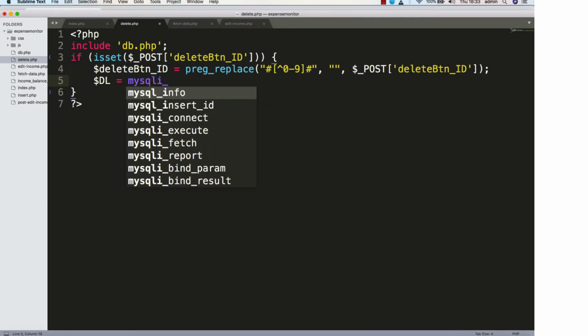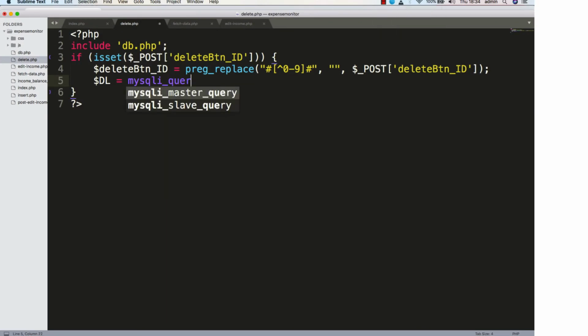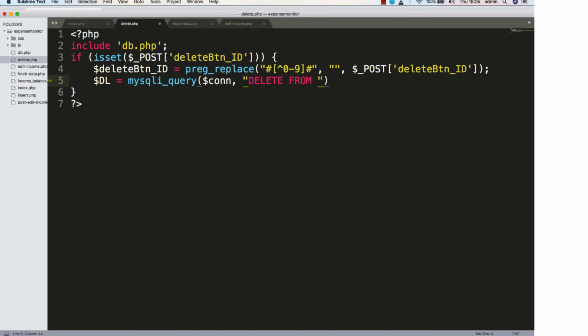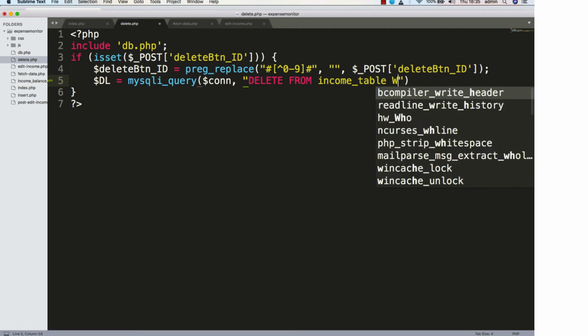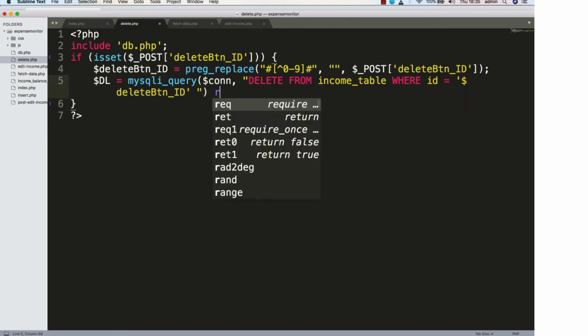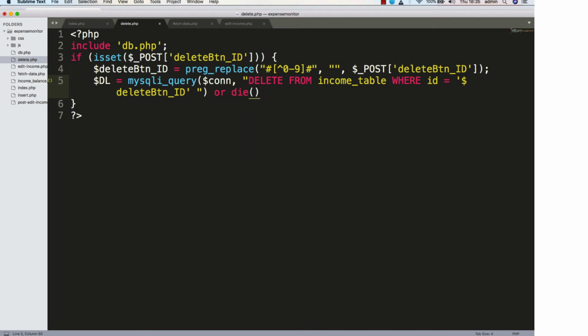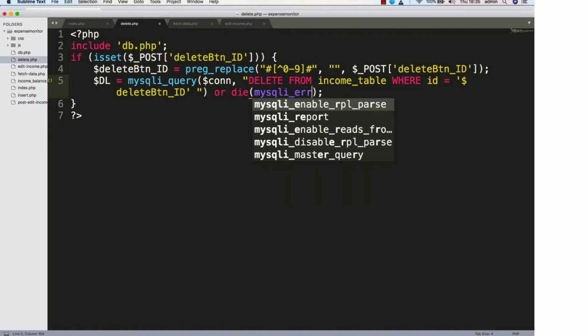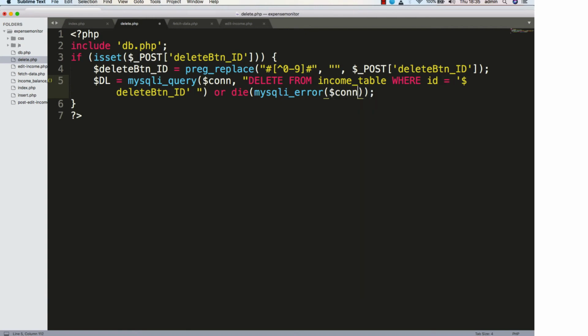So what we're going to do here, we're just going to say DL is equal to MySQL query connection, delete from income table where ID equal to delete button ID or die MySQL error connection.